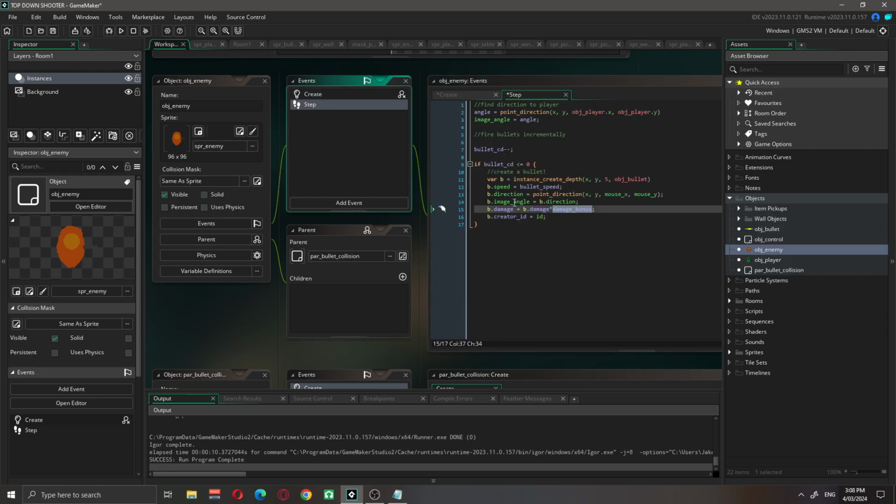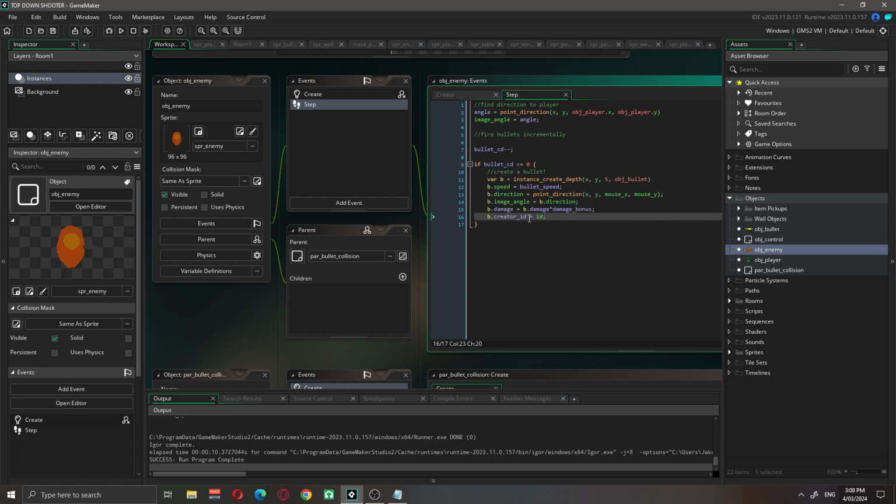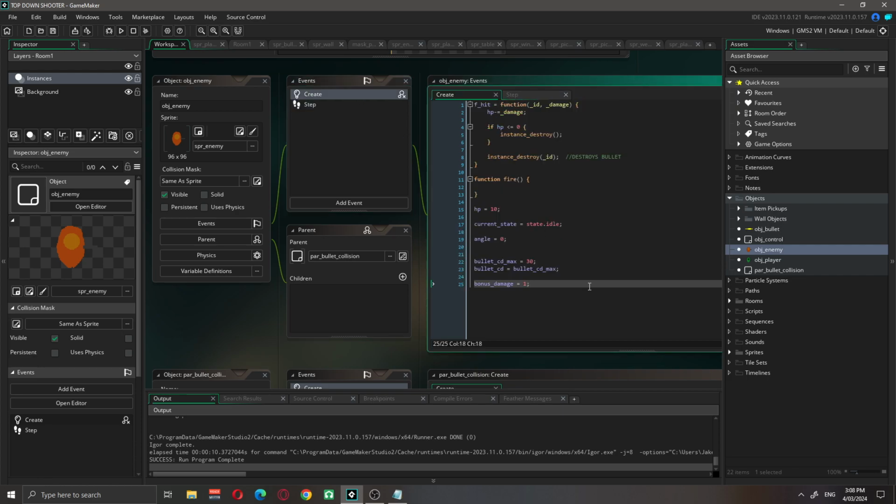Do I have a damage variable here? B.damage. Oh no, that's just the default damage. Yeah, for now we'll just do bonus damage is 1. That's cool. B.direction equals, we don't want this. B.direction should be whatever angle we're using. And the last variable we need is bullet speed, which is going to be how fast the bullets fire. Bullet speed would probably be related to the gun later.